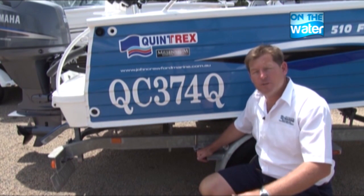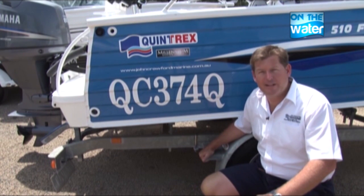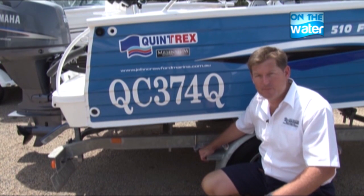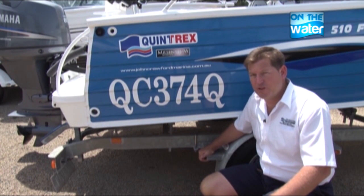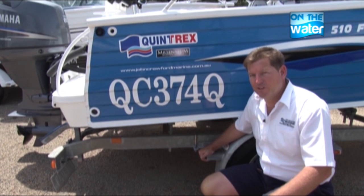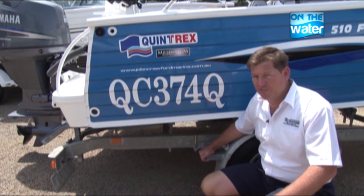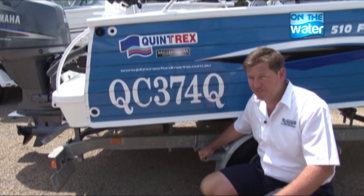What's compliant? Well, Queensland Transport define as 200mm high characters, not 175, not 150. The height of the characters need to be a minimum of 200mm. If they can't also be easily read at the distance of 30 metres, they'll also fine you for that. So in this fine, crazy world, it's really important to ensure that your characters are a minimum of 200mm high, and if one's damaged or broken, really important to fix it straight away, because it's something that they will chase you down on.